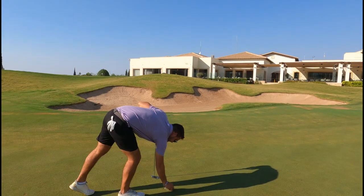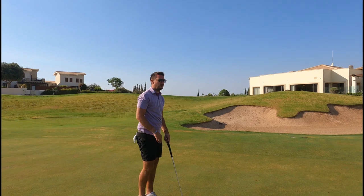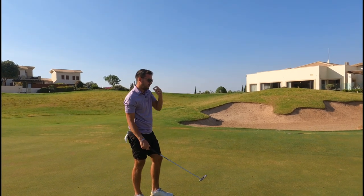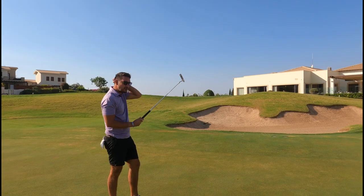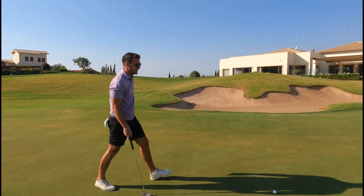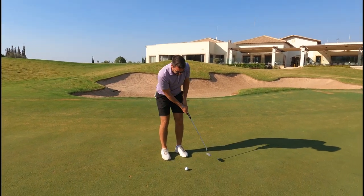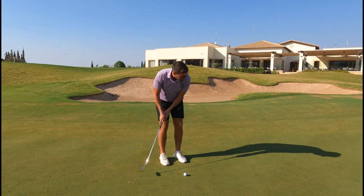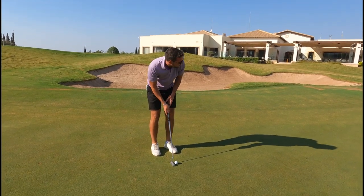But for now, let's finish on a high. It's a bit longer than expected, but that flag is just not gettable from that position, all over water. Uphill. Left to right, good left to right, probably about 6 foot left of the hole here. Trying to get the speed is number one, that is the key. Visualization and a prayer.